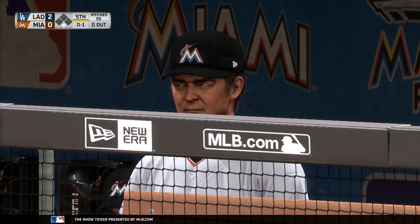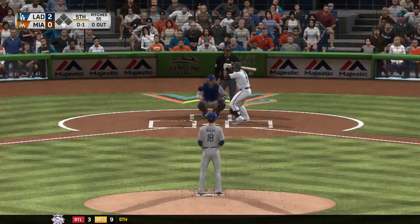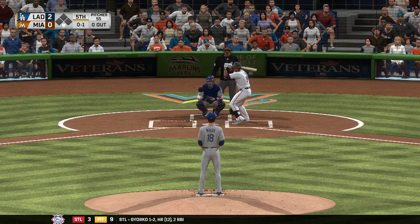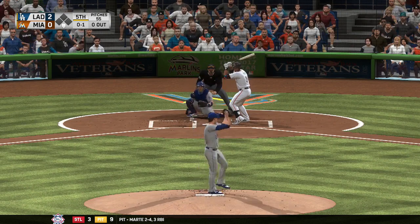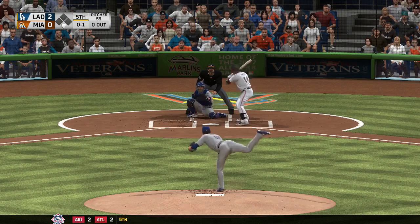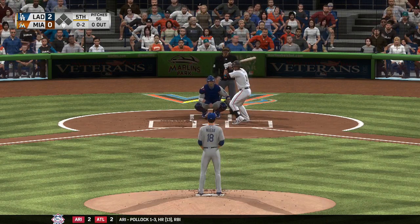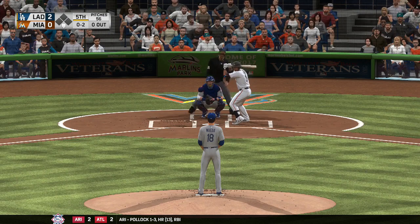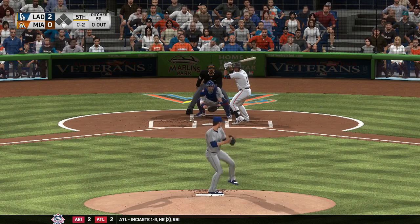Well, this offense finds themselves struggling right now, and they're down a few runs. They've got to try to manufacture, get somebody on, maybe hit and run, and then you look for the big ball. Looks like right now everybody's swinging for the downs. They've got to turn it around a little bit, play a little small ball, get it going. Ball chopped foul here at the plate, and he's behind 0-2. The windup and the 0-2 pitch.